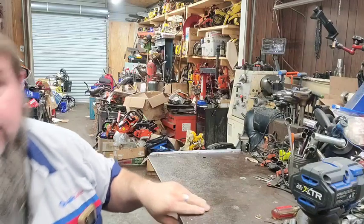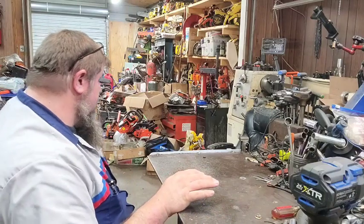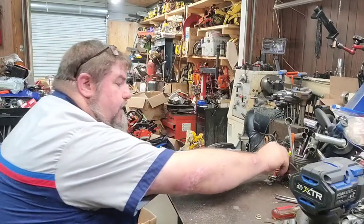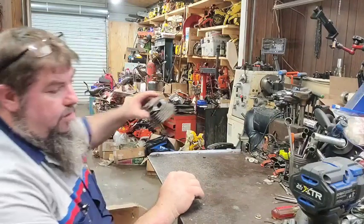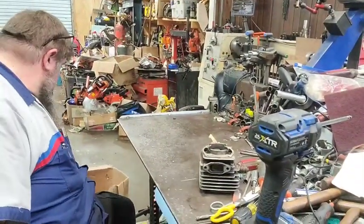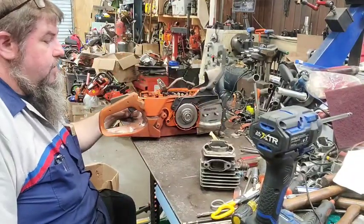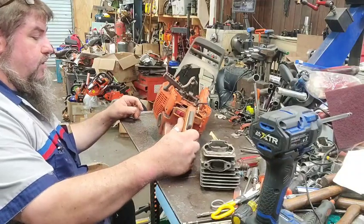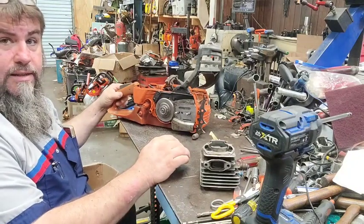What we got planned for today was this. This is a box of stuff a fellow sent us, and he said it started running bad and he didn't know why, so he took it apart. Couldn't figure nothing out, so he sent it to me. Basically, we're going to look over the parts, which I've already looked over some, and we're going to put it back together.